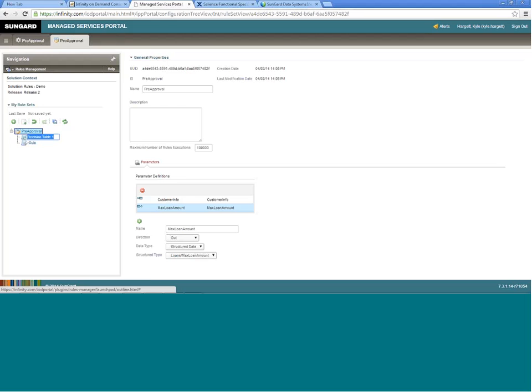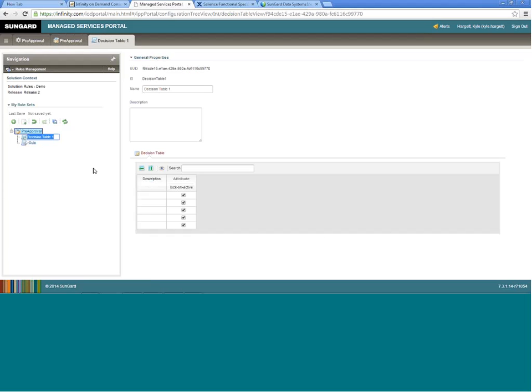Really what we want to do is create our decision table. We'll be focusing on that for most of the rest of this session. We can give this a name: pre-approved table. Let's start at the top and explain what a decision table is, if you've never worked with rules.